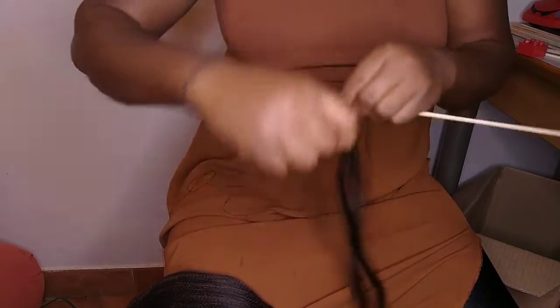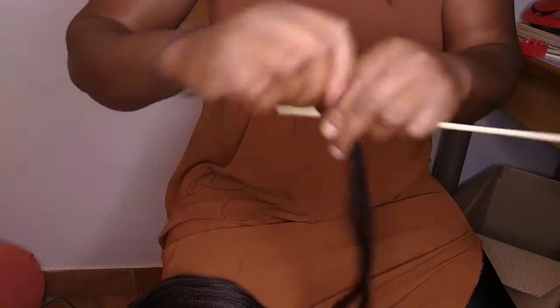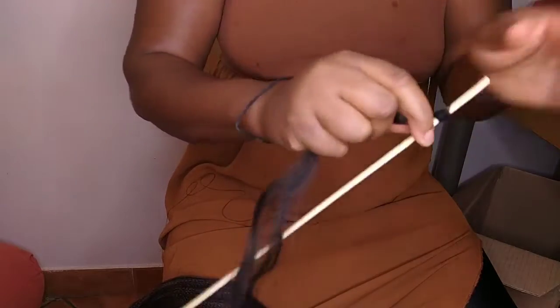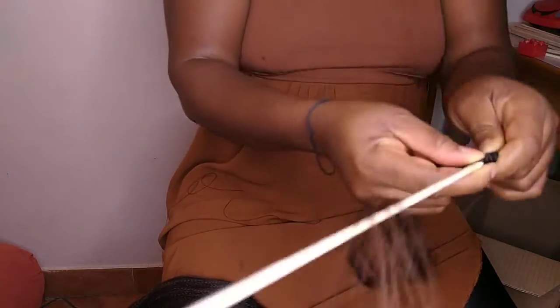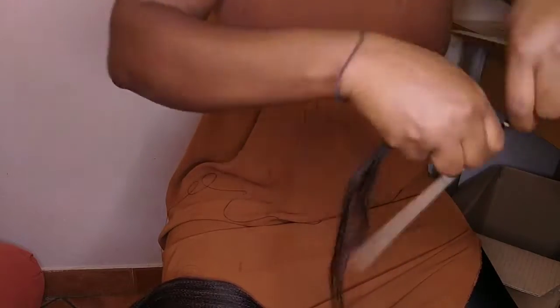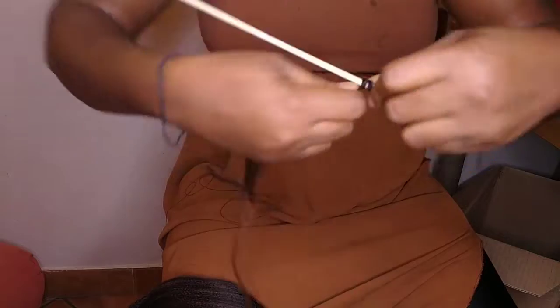So I'm just going to repeat the same process for you guys to see it very well. This is going to be a kinky coily crochet. That is the type of crochet where the coil is very tiny. It's not the kind that has a very wide pattern of coil. This is going to be a very tiny pattern of coils.